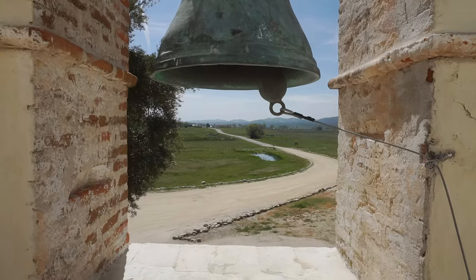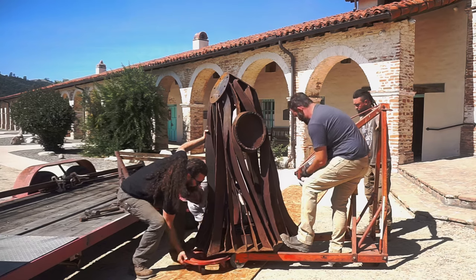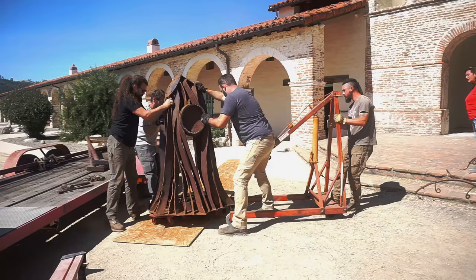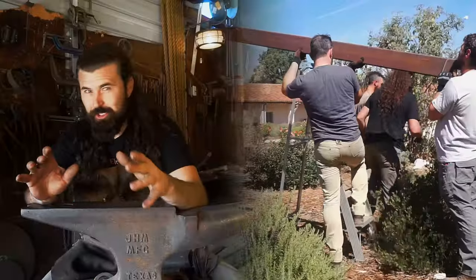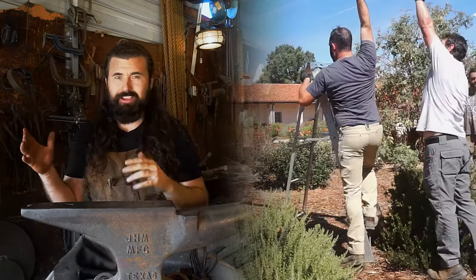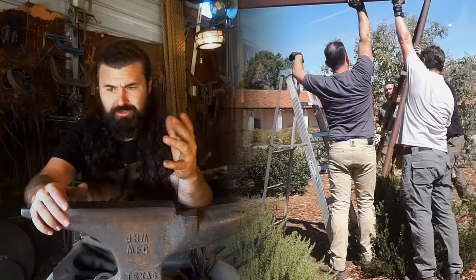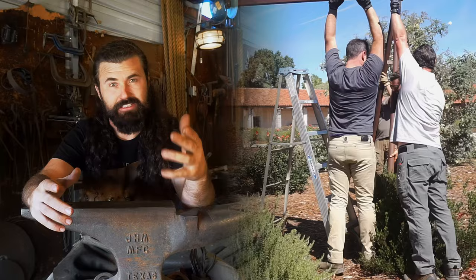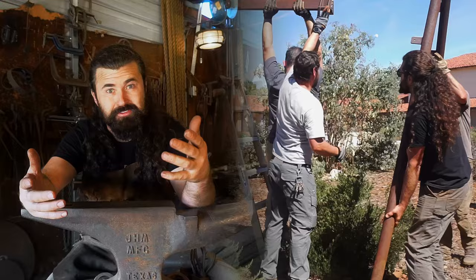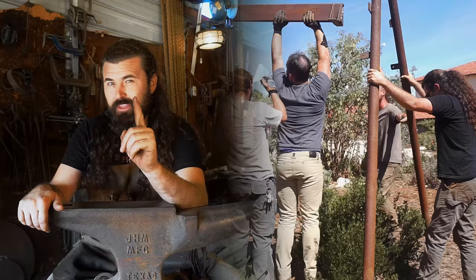I backed the trailer in and rallied a few troops — got some friends together as extra muscle to help get this thing together. Taking this tree apart is one thing; putting it up completely off site is an entirely different one. I stayed up over sleepless nights trying to imagine how I was going to get it back together, because the whole thing weighs almost 5,000 pounds. That's a lot of steel to be hoisting over your head. So I came up with a plan.